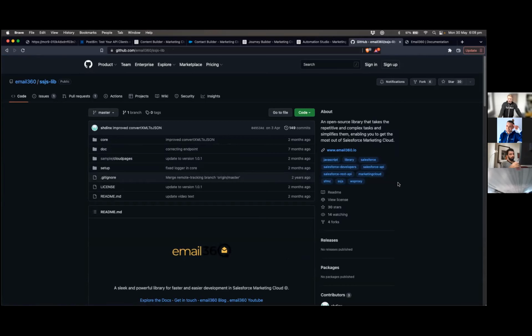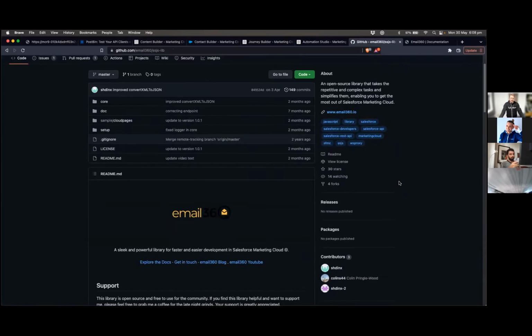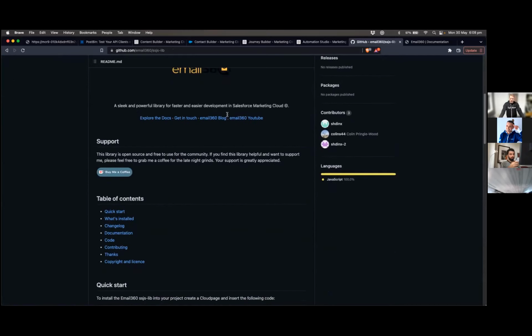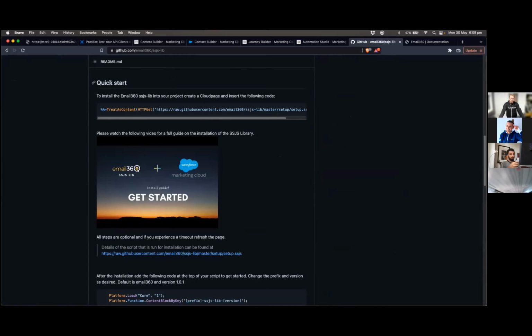So when you want to install it onto your system, it's a very simple way. All you need to do is, if you are on the main page of the GitHub, you can scroll down and you find a quick start part, which explains to you that you need to create a cloud page. And on the cloud page, which is a landing page, you just copy this code snippet. And this code snippet then will start an installation wizard for you, which guides you through each individual step of the installation process. There are some questions. You can add information into it, like white labeling, API access, but you don't have to. You can do that all at a later stage as well.